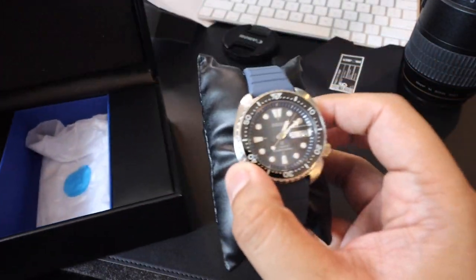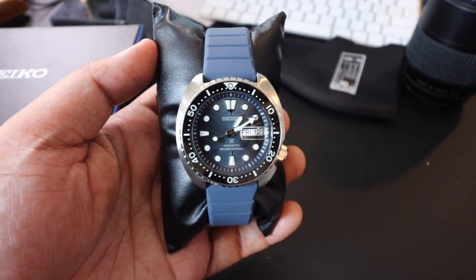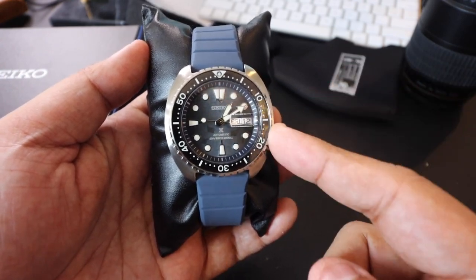Here's the watch. But before we even get to the watch, allow me to talk about the Save the Ocean initiative. That one is not just marketing — it's not just them taking advantage of the sea to sell to people who love the sea. This initiative actually funds, if you buy watches from the Save the Ocean collection, Seiko uses some of the money to fund initiatives that conserve, protect, and save our oceans.